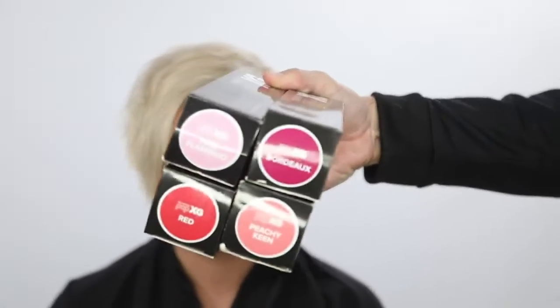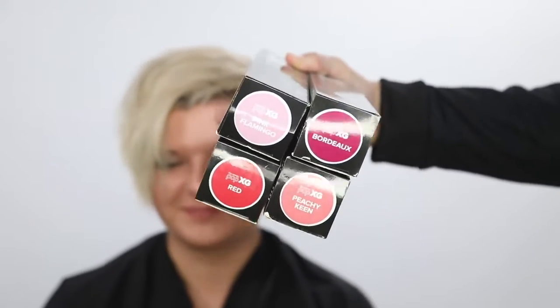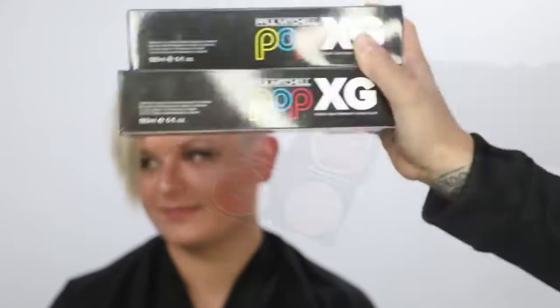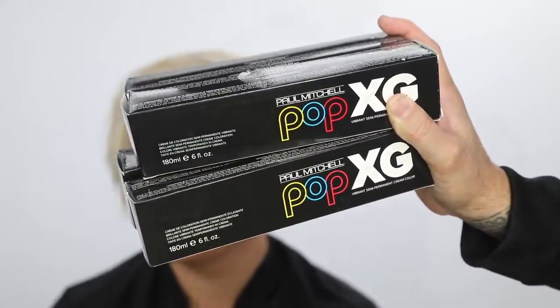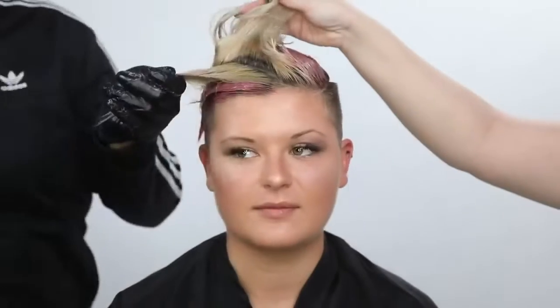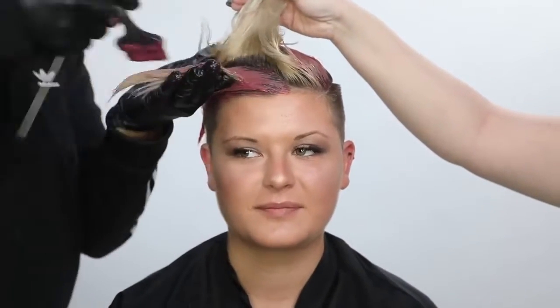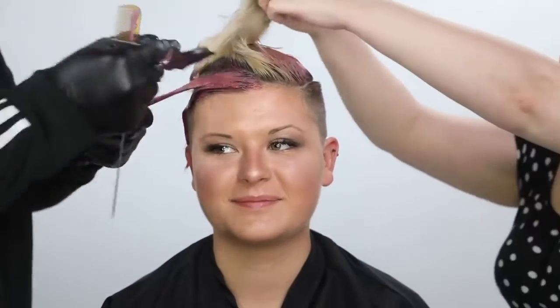So I do that. I blow it dry, and then what I'm going to do is go in and color it, and then when I rinse out the color and I blow it dry one more time, then we'll go in and do our dry cutting technique. So we're using Paul Mitchell Pop XG. It's a fantasy color. I mixed pink and red and hot pink, and I mixed tons of peach all together. We wanted to make a pink color that just was a little earthier looking. So it wasn't just a really bright fantasy color. It was a little bit softer. So I think you guys will like the end result.